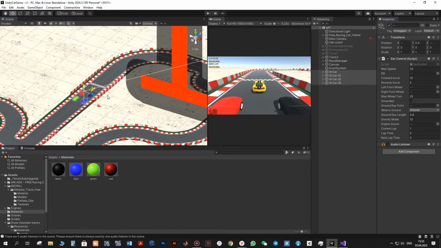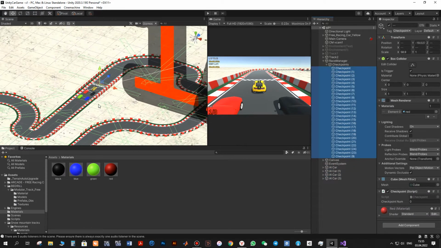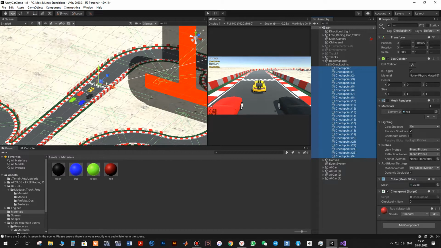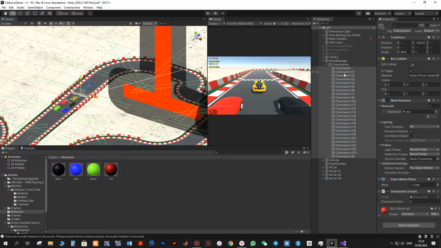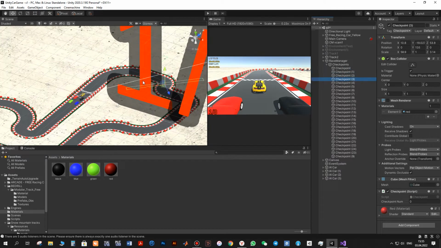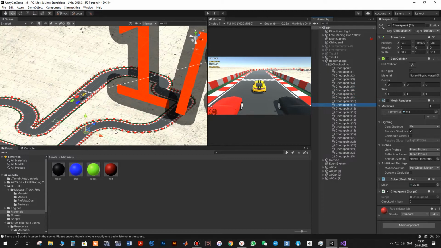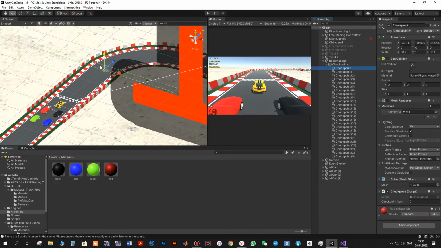So what's the idea of the behavior of our AI cars? Our checkpoints have a location in the world, and we'll get these points of our checkpoints, and our AI cars will drive around these checkpoints. And in order to add some diversity, so not all the cars will drive the same way, we also make this position different for cars, adding some random range.